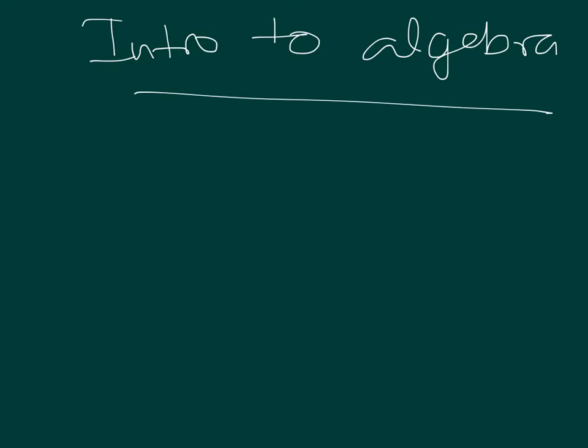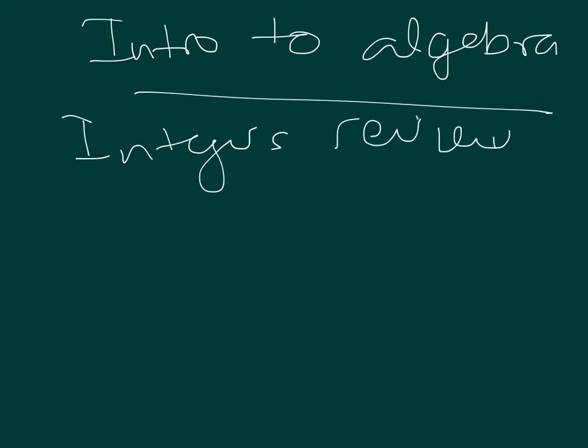And what we're going to do is look at a little review about adding integers. So this is an integers review. So let's see how this goes. The only thing I'm going to do right now is go over what I refer to as getting rid of two signs, or turning two signs into one sign.